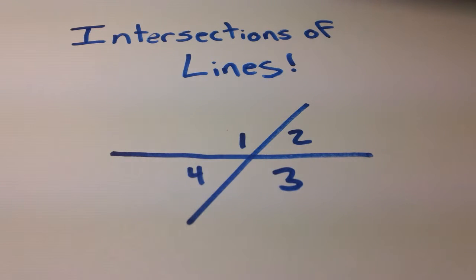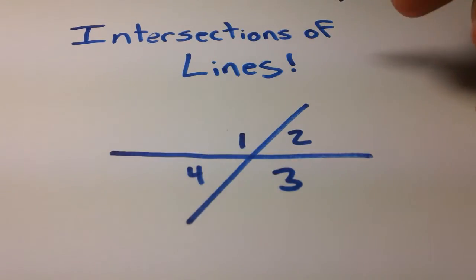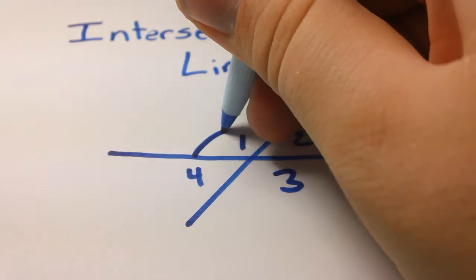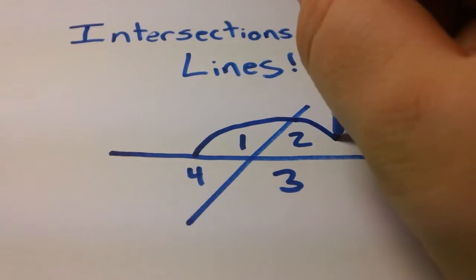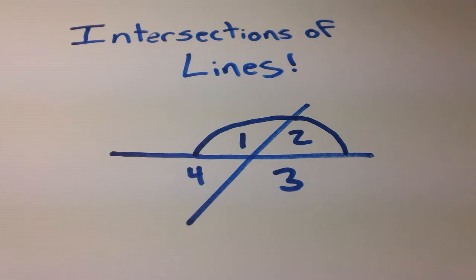Now, in a previous video, we discussed supplementary angles. That's a big topic for this video and something really important to understand. Supplementary angles are essentially two or more angles that combine to form a 180-degree angle, a semicircle or a straight line. I had previously explained that if you start on a line, go through one angle, go through another, and end on the same line like we just did, it is a set of supplementary angles, like 1 and 2 are.